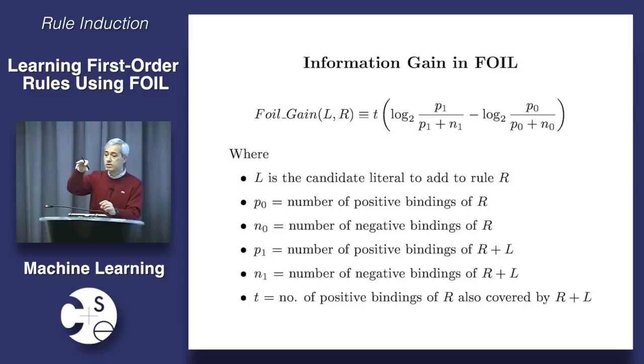I have a rule with these variables, and anything that those variables could be replaced with creates a binding of the rule. I have a rule about parent(X, Y), and I could bind that to parent and above. So I can have a particular family, and the rule applies to that family with its relationships. That's what a binding is. So I no longer have a notion of an example. I have a notion of the bindings of the rules.